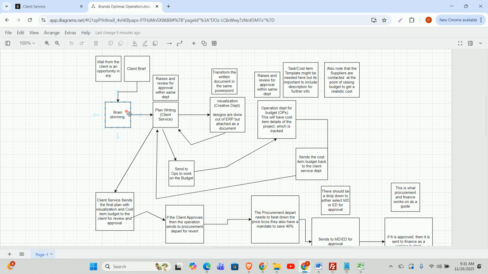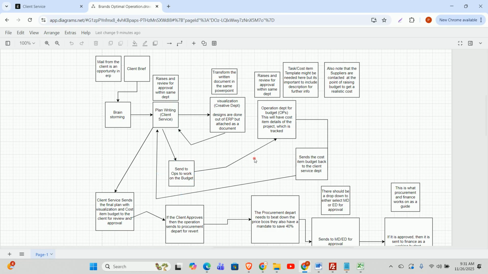So when the creative department is done, they send it back to the client service, who checks as well. Then they send it down to the operations department, so that they can work on it and create a budget out of it.